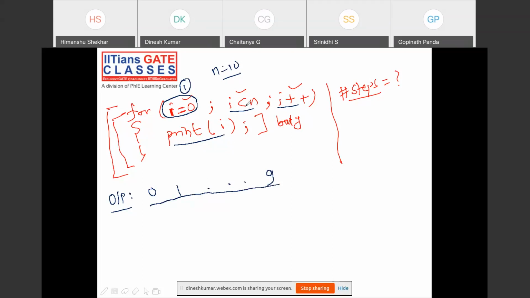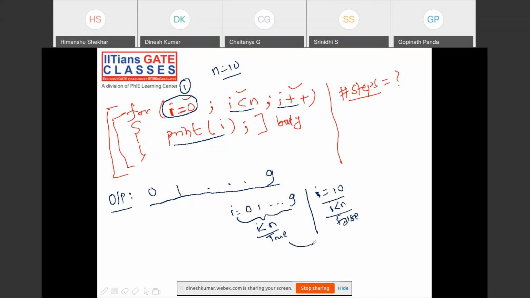Now just consider this comparison operator and let's check how many times it gets executed. If you look carefully, for the value of I from 0, 1 up to n, this comparison operator I is less than n would be true. And for the value I equals 10, this comparison operator I is less than n would be false.